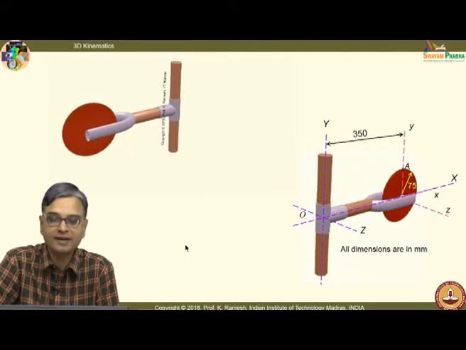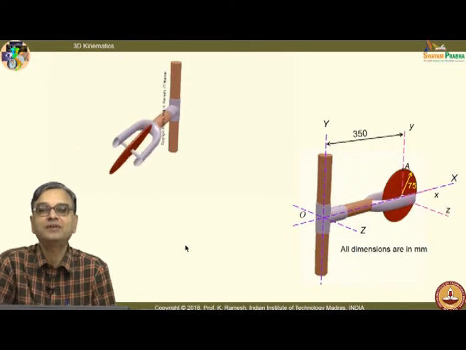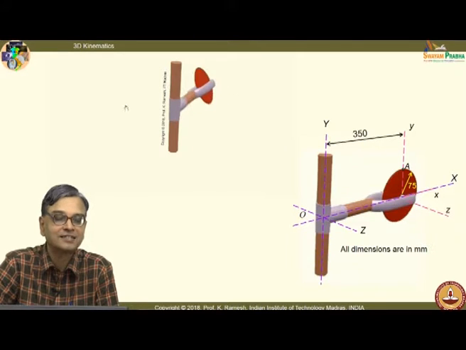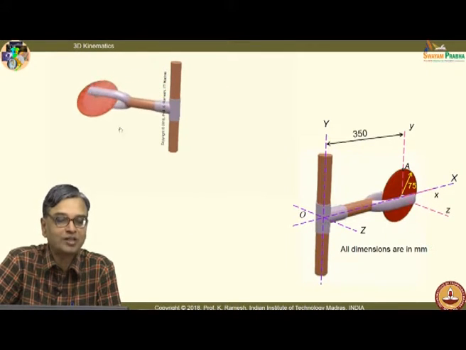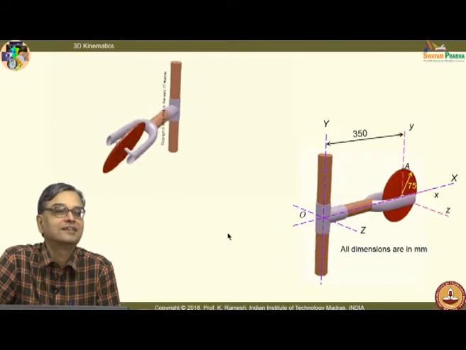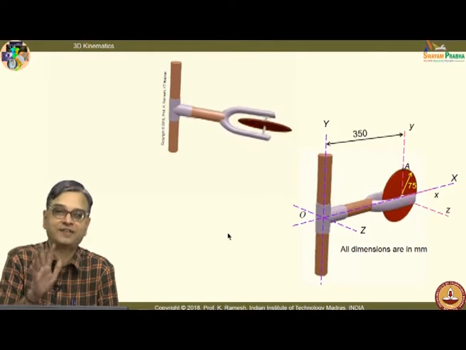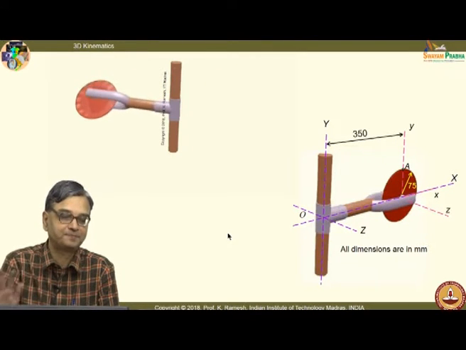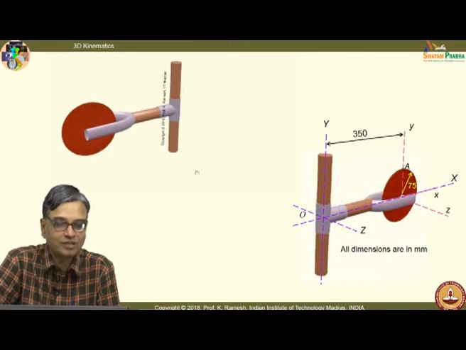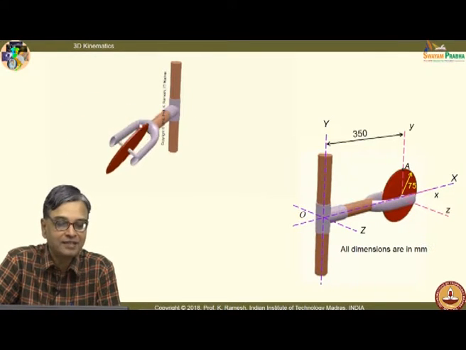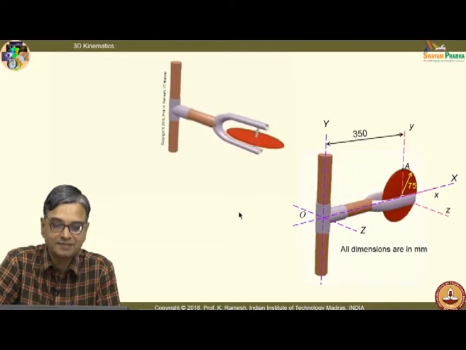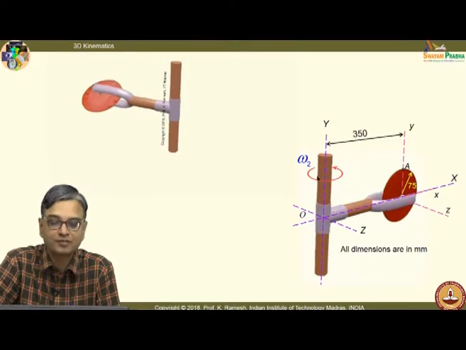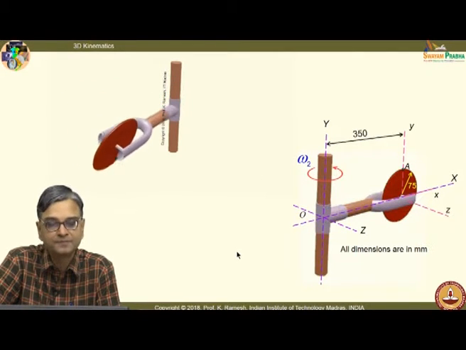Then we move on to another interesting problem. It is a very interesting problem. First, observe what is the kind of motion this has. What are all the motions? Because once you understand the motions first, then you can attempt to make a solution. Let us see what are the things that you can see easily. I have this rotating about this axis, that is the simplest one to see. So, I have labeled this as omega 2, this is rotating about this axis, no difficulty at all, anti-clockwise.